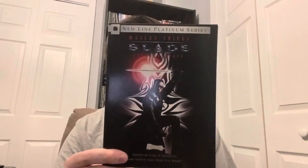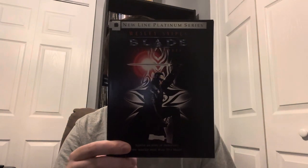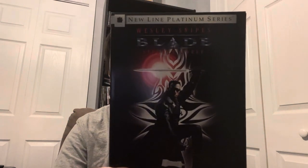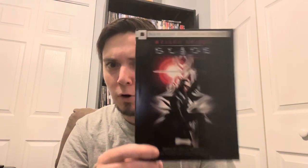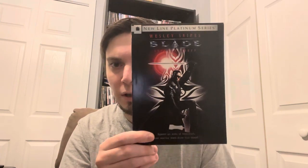Definitely a great deal right there. What I got on DVD is the first Blade movie with Wesley Snipes — definitely a classic. And I had the second Blade movie on DVD for a while, so I've been meaning to pick this one up for the longest time. Really glad to get the first Blade movie now on DVD.